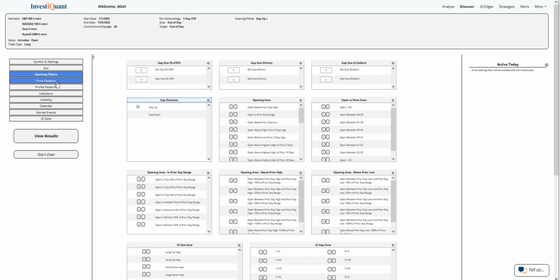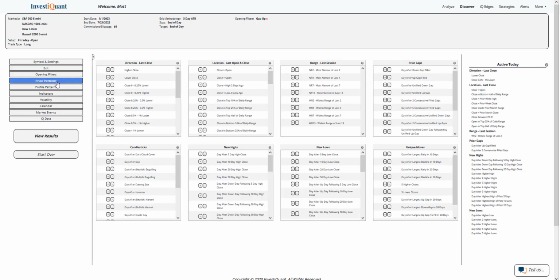The next thing I'm going to do is go to the price patterns library and describe the action from last week, where last week we were closing higher coming into Friday, but then we had a red candle on Friday giving us a down day. So we have a pattern that is right here in the new high section under active today. You can see at this top option here, down day following a 5-day high close. So that means Thursday would have been the highest close of the past 5 days, and then Friday was a down day. A down day is just a day where you close below the opening print. So that took place. That describes the action that we saw last week.